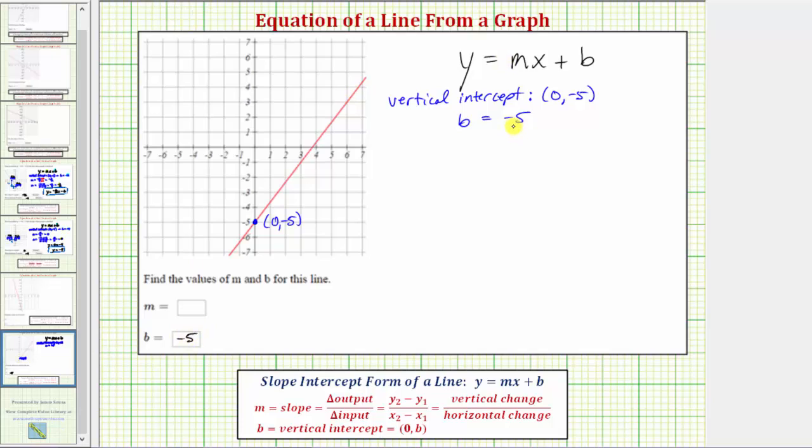Now let's determine the slope. There are several common equations we use for slope, but because we have the graph of the line, we can say the slope is equal to the vertical change divided by the horizontal change. So to find the slope graphically, we'll use this point and one other point, then determine the vertical and horizontal change. So for the second point, let's use this point here. Notice this point has coordinates three, comma, negative one.